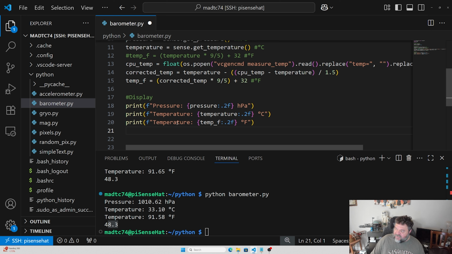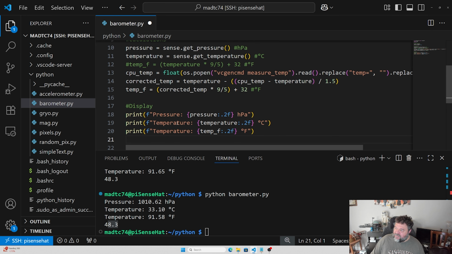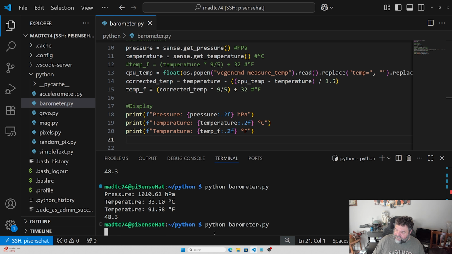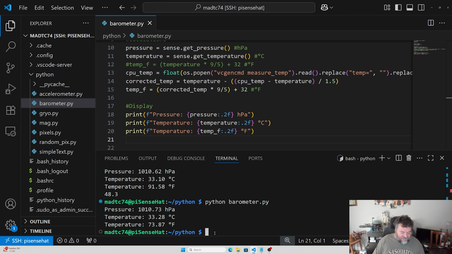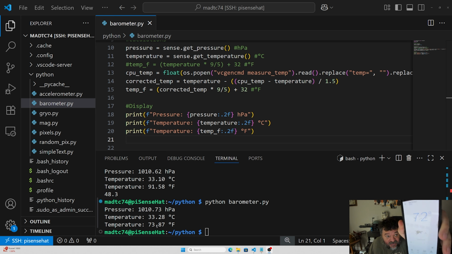Now if I save this and I go ahead and run this, my temperature right here should be in the 70s something if it's correct. So if I run that, and it says it's 73 degrees, which is probably correct. So my thermostat says it's like 72 degrees right there.